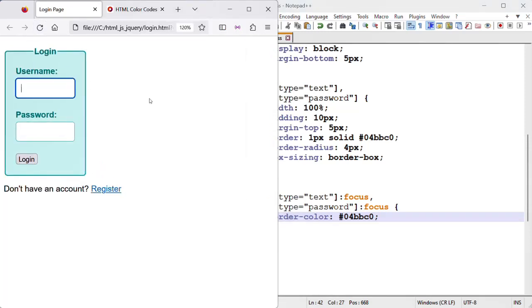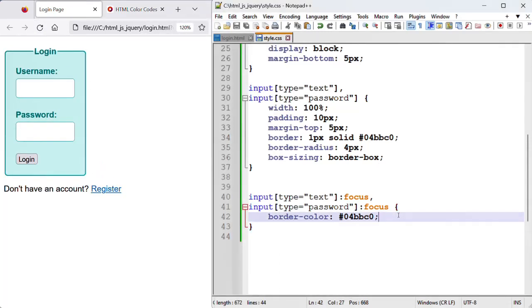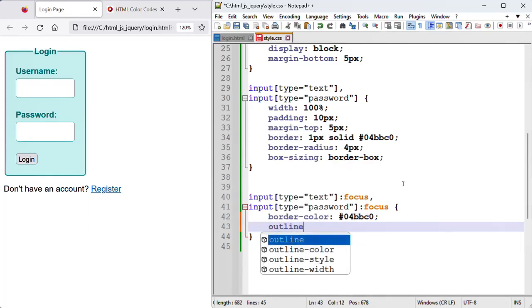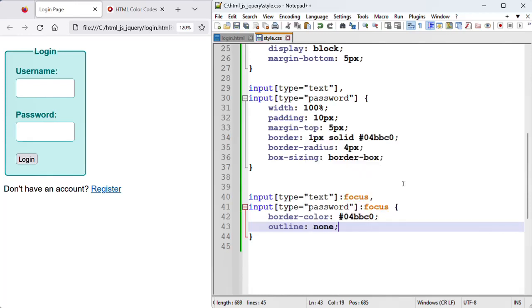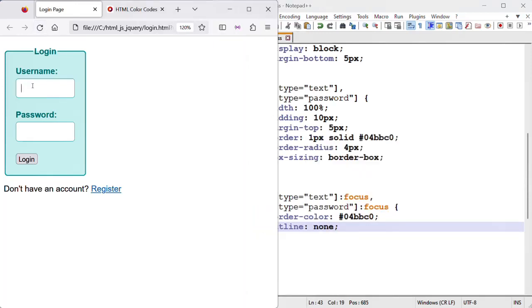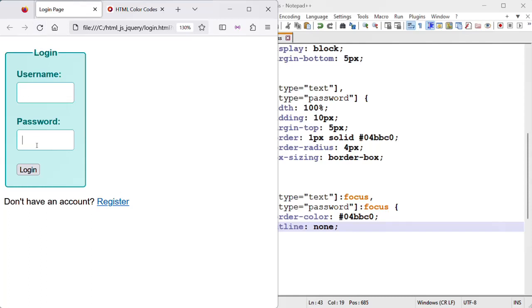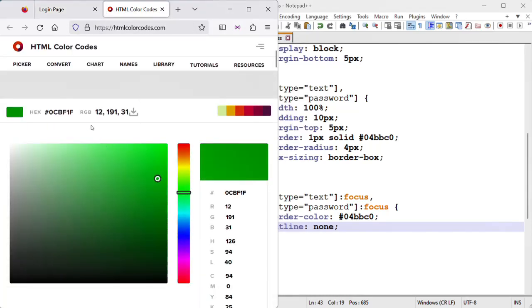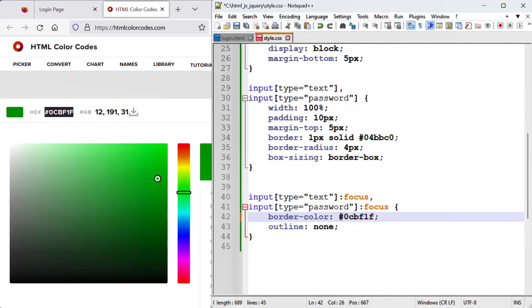Okay, now it's still giving me the default color, so I'm going to remove the outline that's been given to me by default, setting it to none. So now it's okay, so I should give it a different color. Let me find something, maybe that's not the best contrast there, but I just want to see the difference.